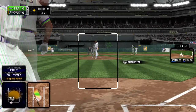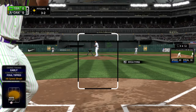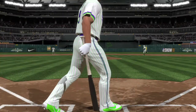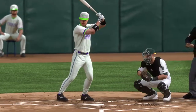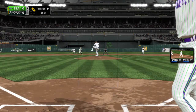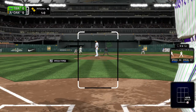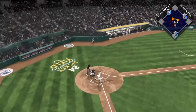Too close for comfort, and he did a good job just to make contact. The next 3-2. He'll try it again from first. And he won't have to contend with a throw as that misses for ball 4. First and second now to start the inning. First offering on its way. And a fastball just below the knees, ball 1. Well, they've yet to hang a number on the scoreboard, but it looks like they've got a great opportunity for the breakthrough. Going to be pretty demoralizing if they can't.